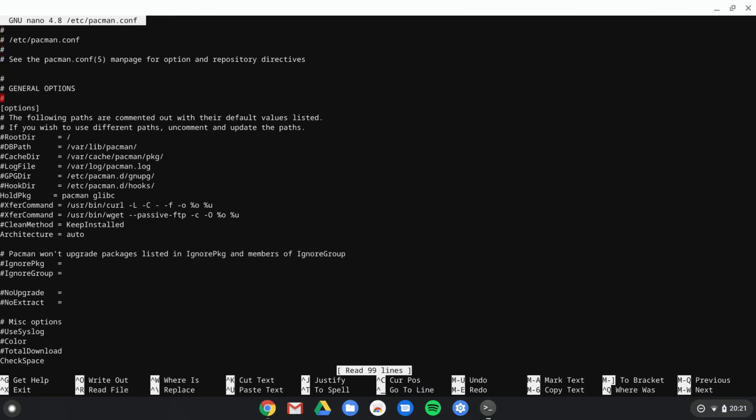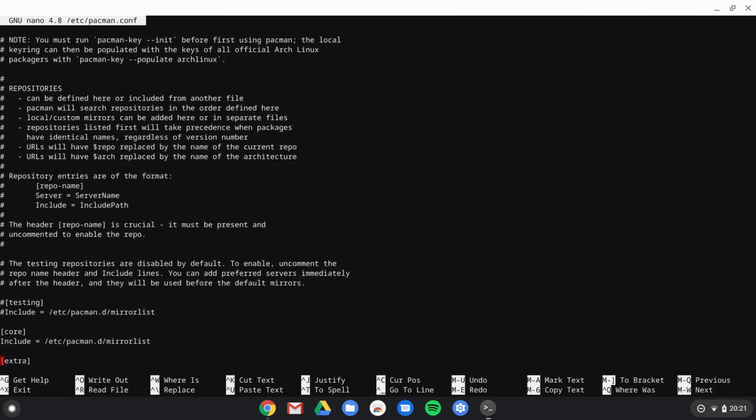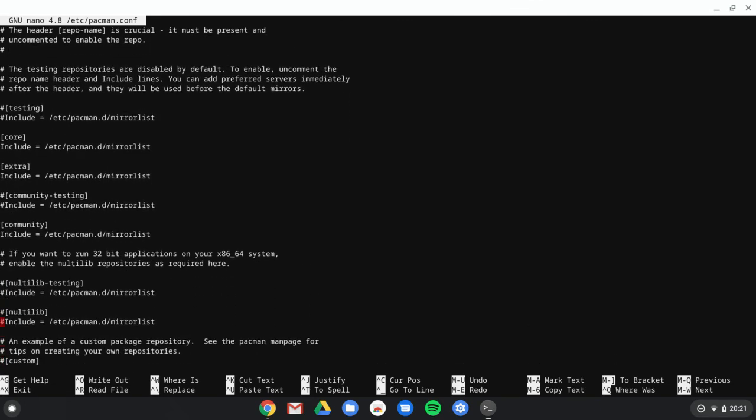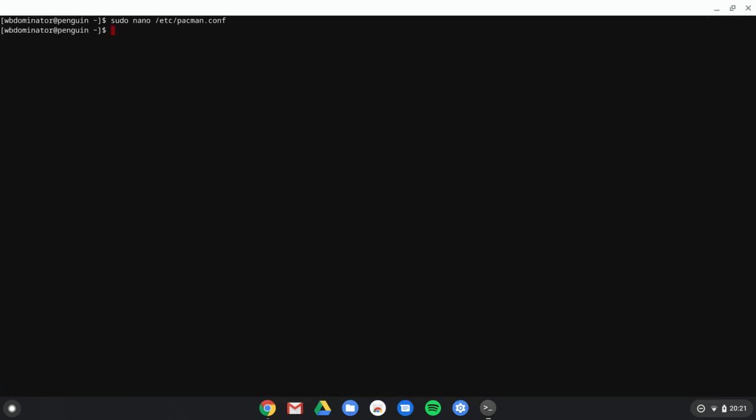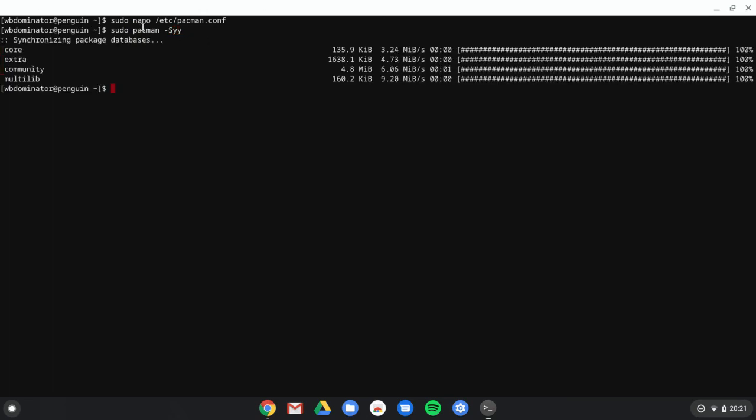The next thing you're gonna do is, before we install anything, we're gonna do this. And then again, all this may look very confusing. All you have to worry about is erasing the hash signs on these two lines here. Again, pause the video or slow it down if you're having trouble here. And then you're going to do ctrl+o, ctrl+x to get out of that. Then you're going to do another one of these commands: sudo pacman -Syy, which will update all the repositories.